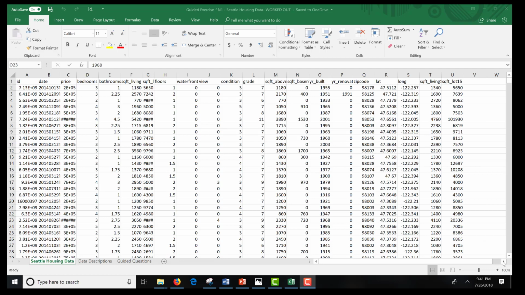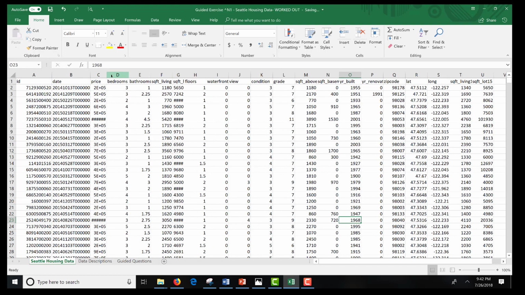And so as a next step, let's visually explore the data, the raw data that we have. So if we look at the spreadsheet, we have ID, date, price, and so forth. But if we look at price, it's in this strange format. One helpful tool in Excel is manually resizing columns. If I hover here, I get this bar with double arrows, and I can just resize my columns. Excel will also auto-size columns.